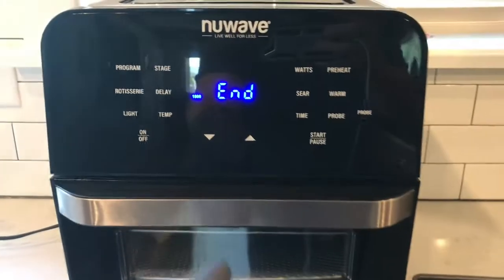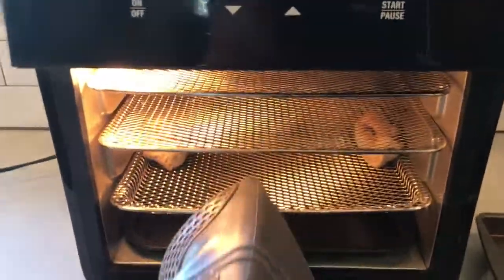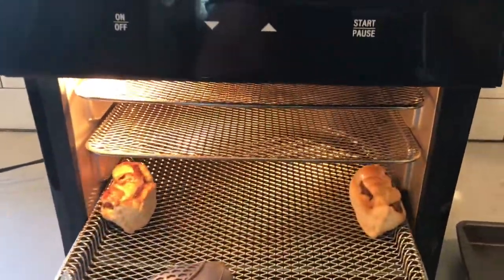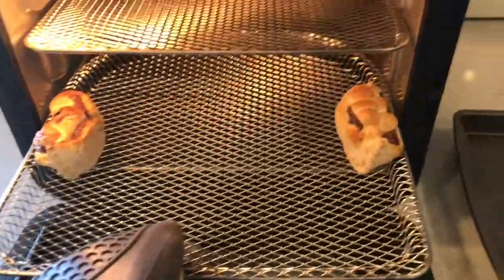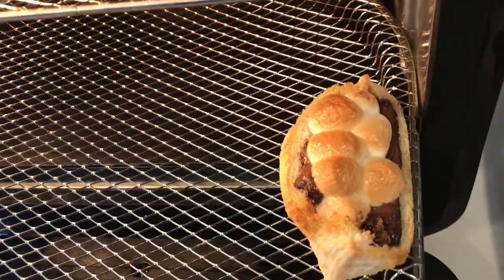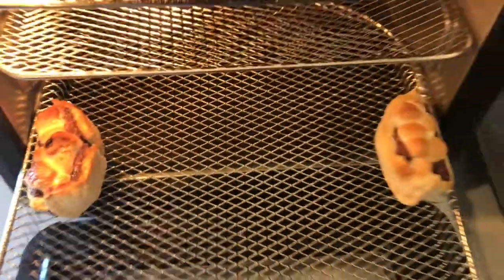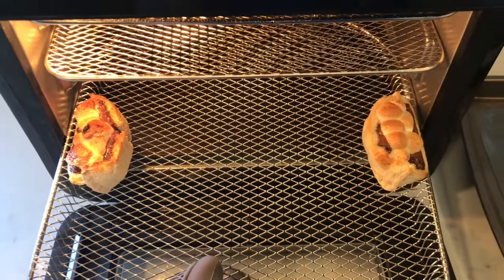Alright, so there's the end of the 4 minutes. And take a peek, see what we got going here. Looks good. Bread is toasted, marshmallows are toasted, and chocolate appears to be melted. So I'm going to get these out, plate them up, and we'll see what it looks like.